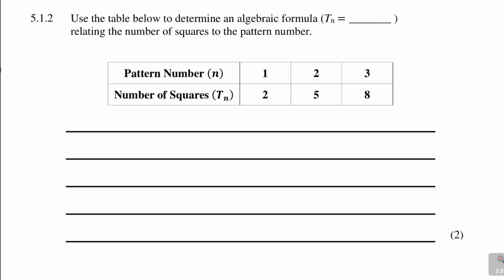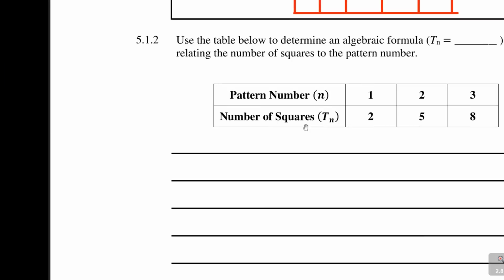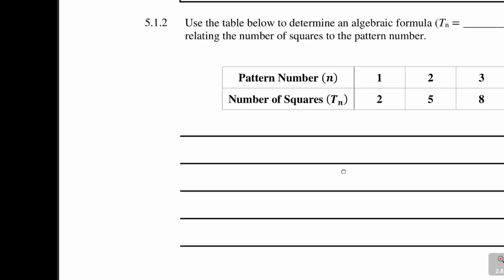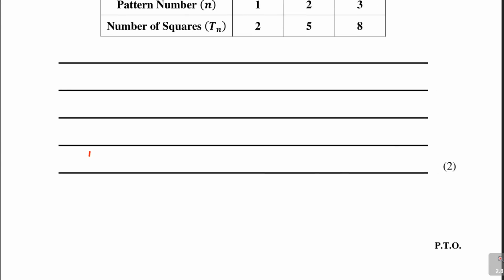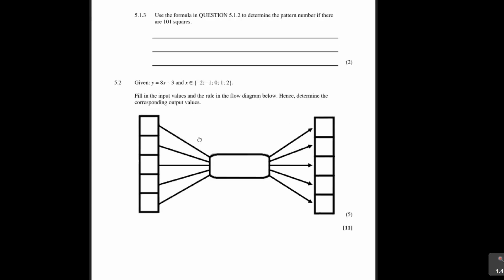Here, you see, to say Tn here is equal to, but remember, you need to show all the working that I was showing there. You don't have to do this because they have already drawn it for us. You don't have to do this. You can just extend it a bit, but you need to show us this. That's what they're looking for. You need to show us this part. And then further, you need to show us this part. Alright. And then at the end, you can conclude to say Tn is equal to 3n minus 1. Are you with me? So that is that part. Let's move on to the next one.